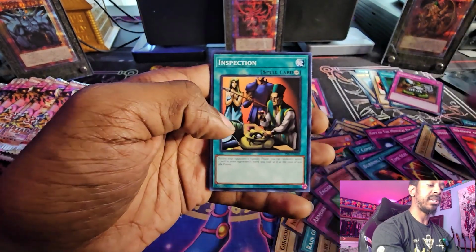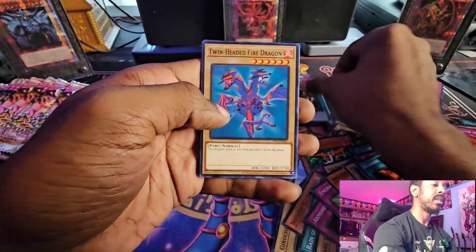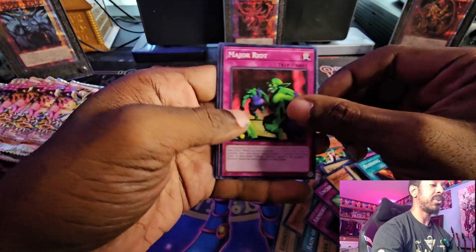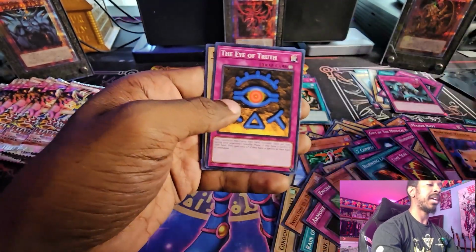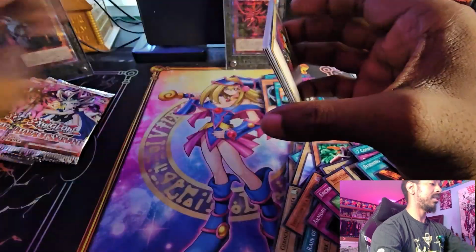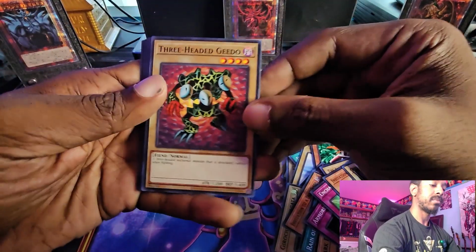Shadow of Eyes, can't read. Inspection. I don't see that card on here, but Twin-Headed Fire Dragon. Magic Drain. I definitely needed that. Major Riot. Another Bubonic Vermin. The Eye of Truth. Mr. Volcano. Well, we're getting some rares. There weren't that many rares that I needed, but at least we're getting those. Alrighty. Okay, moving on. I think we have about 8 packs left.